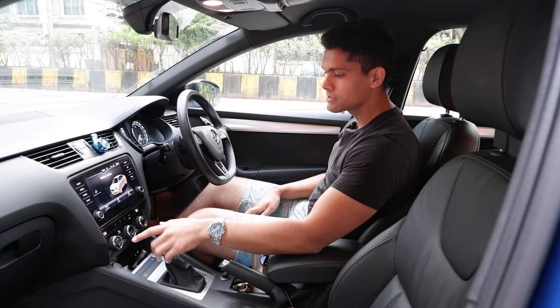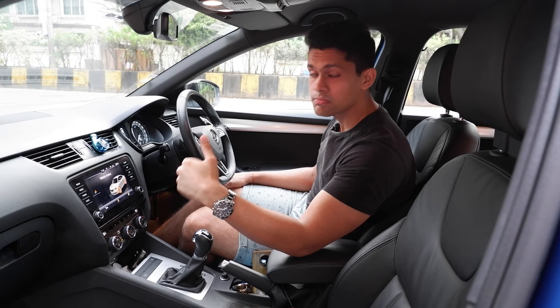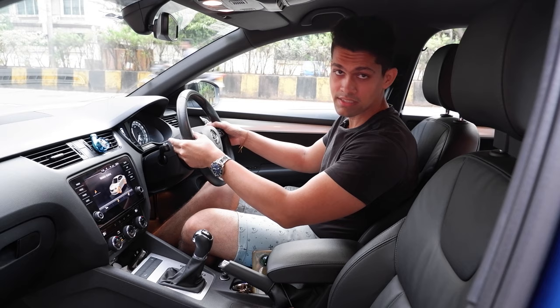Third step is don't switch on the AC — AC off. And then that's about it, just go. The next step is to launch. You can go into Sport or you can go into Manual. Sport lets the car decide when to shift gears. In Manual, you decide — because this car has paddle shifters, and paddle shifters are very useful especially when you're launching the car.